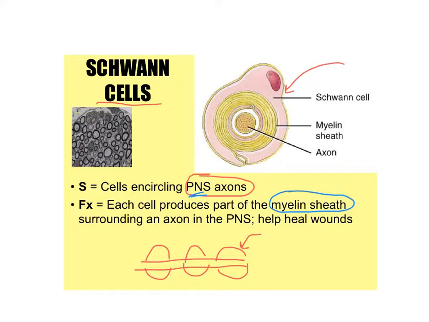Also remember, these guys can only work on one neuron. Each cell can only be a part of one myelin sheath in one neuron, where the oligodendrocytes can wrap the sheath around multiple neurons. And also remember that the myelin sheath is important because it allows the nerve impulse to jump from node to node to node of Ranvier, which speeds up the action potential much, much faster. And remember that that is also called saltatory conduction. So when it jumps from node to node to node, that's called saltatory conduction.